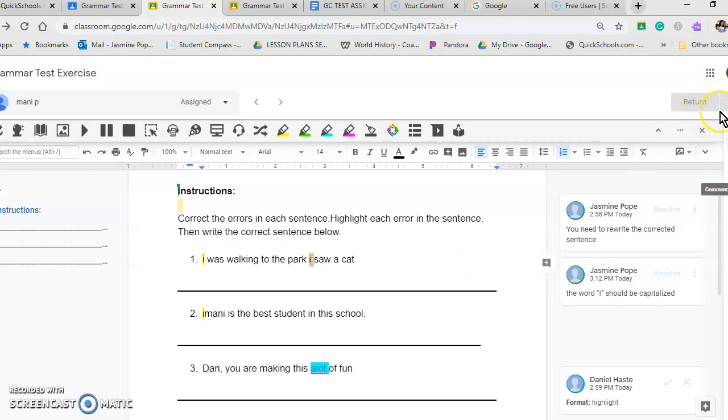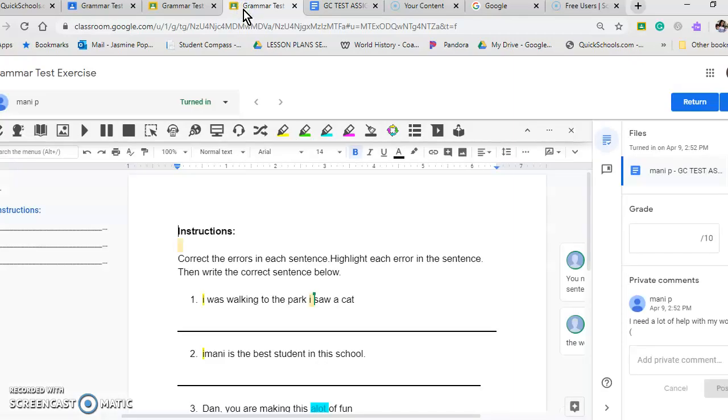Or you also can enter the grades that student received here. I would put 2 out of 10 because she did not complete it, and then I would post "need to complete assignment" and post it.